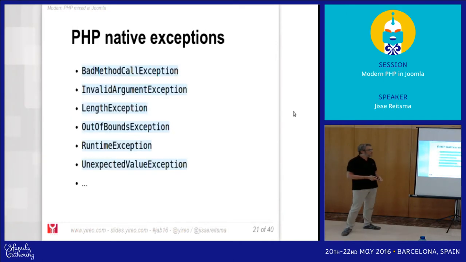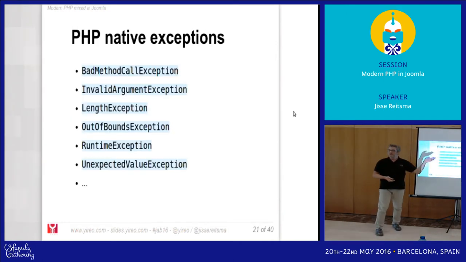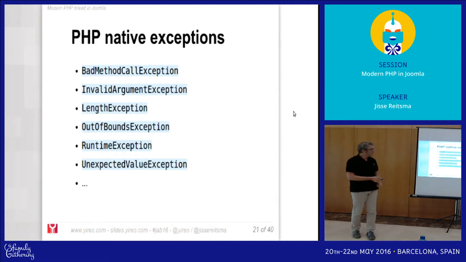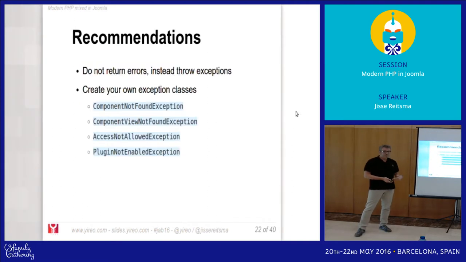So the whole purpose of choosing your name is actually to choose a name that is indicating already like, hey, we had a problem with the full file system, or we had a problem with the log file not being able to be written to. They might come to the conclusion that these exceptions are there in PHP, but actually the exception we want to generate is not there. So for instance, there's no file system full exception. The solution is really simple: create it.